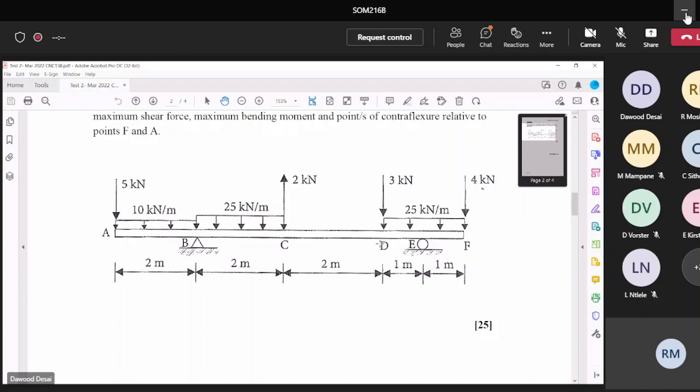Right, of course, now you can start with reactions. Anyone first, you can calculate RB or RE. So you take moments at which section, and then clockwise equals anti-clockwise. You've got to see which way this beam spins. I think most of you guys got this right, so I'm not spending a lot of time on it. Okay, you can do any one first. Right, so you can see now these are important.